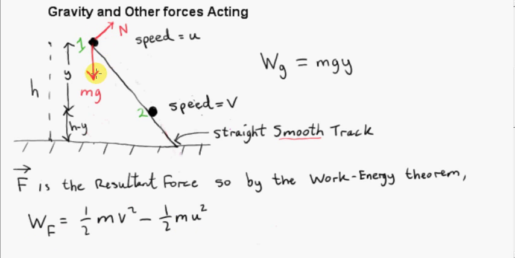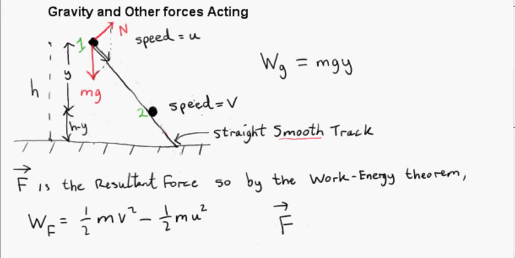Of course, when you sum these two vectors, you will find that the resultant force vector points along the track, and that makes sense because the direction of the acceleration vector is down the track, because that's the direction in which the particle is speeding up. And by Newton's second law, the direction of the resultant force is the same as the direction of the acceleration vector. The resultant force F is just a positive scalar multiple of the acceleration. So F and a point in the same direction.